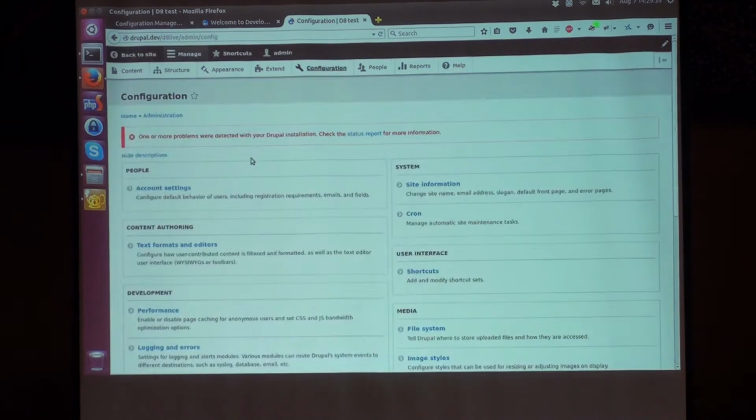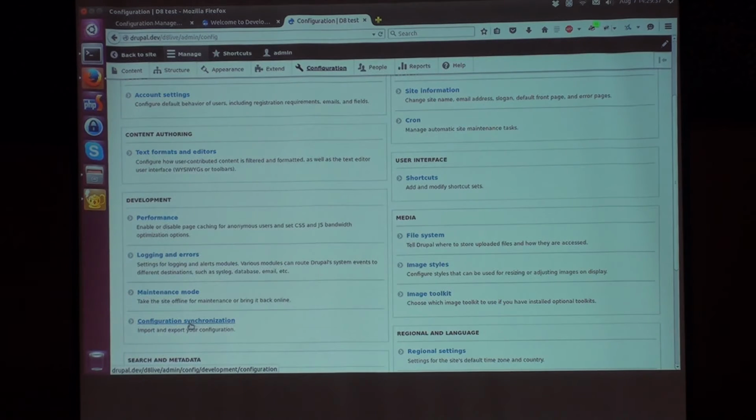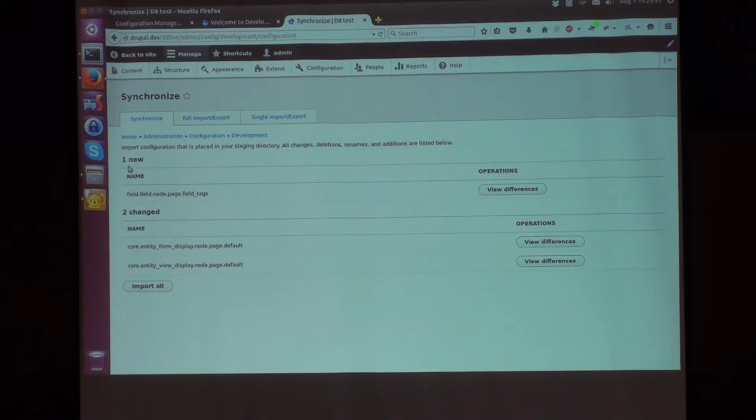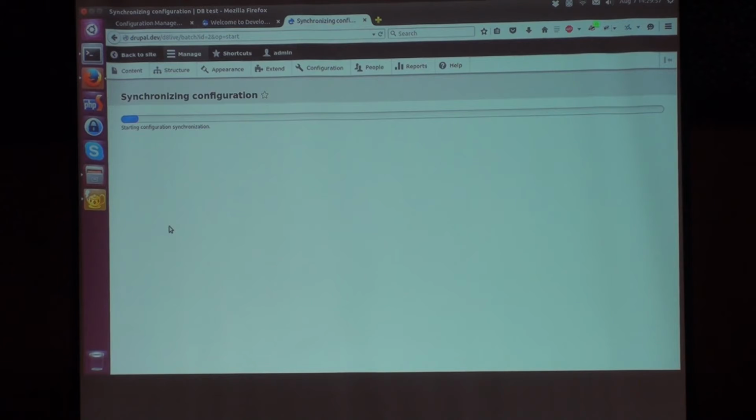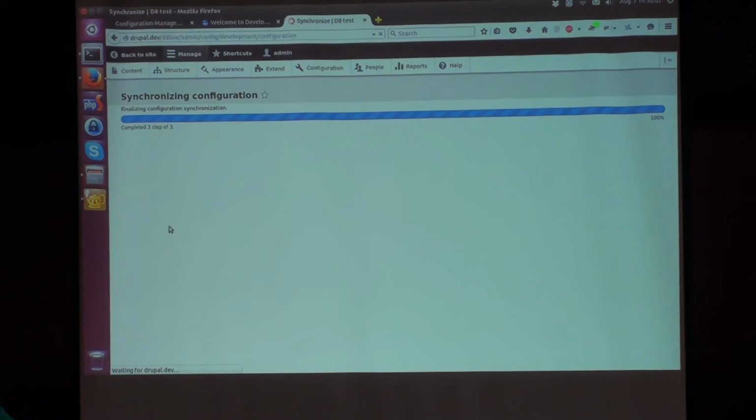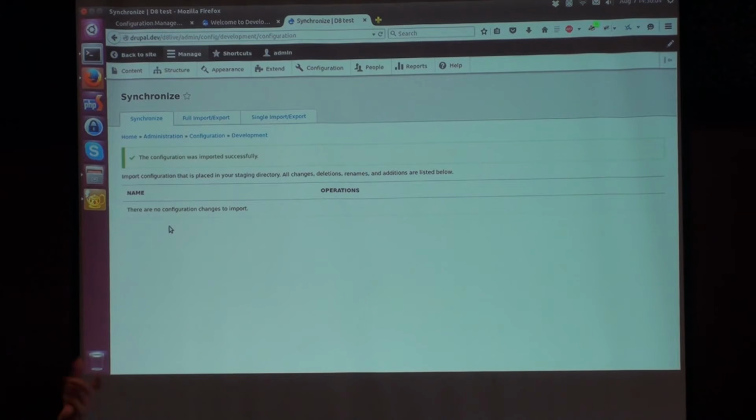Configuration, configuration synchronization. It will say that I have a new configuration, and there's these differences, and I can import all, and it will import all. And it will go through this step. It showed before it showed also the removal, because that would have been removing.